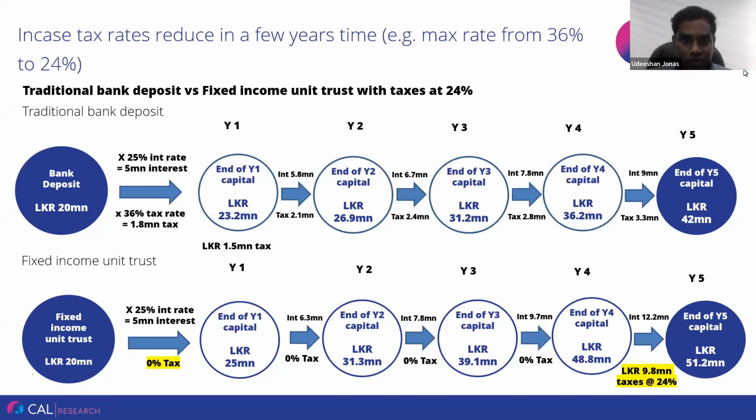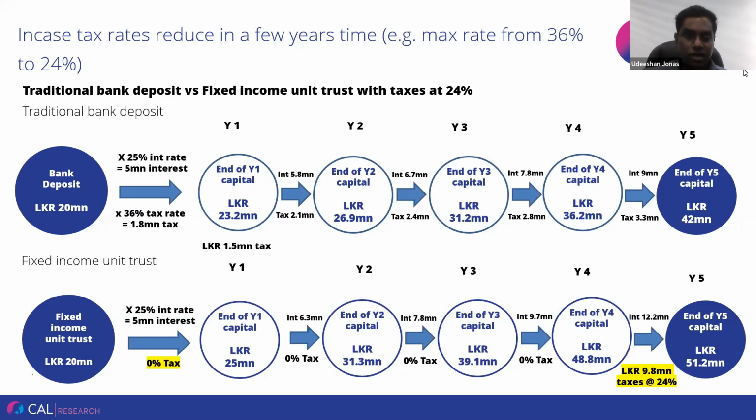And a fixed income unit trust fund helps you do it, because the interest gets accrued on the fund on a daily basis. So unless you go and withdraw and take the interest out, the interest just gets accrued in the unit trust fund. So if you had invested 20 million in this particular case, and let's assume the same 25% interest rate applies, on the first 5 million interest, because we are not withdrawing the money out, you don't have to pay taxes in that particular year. You're not taking interest as cash that year. So 0 tax is paid in year 1.